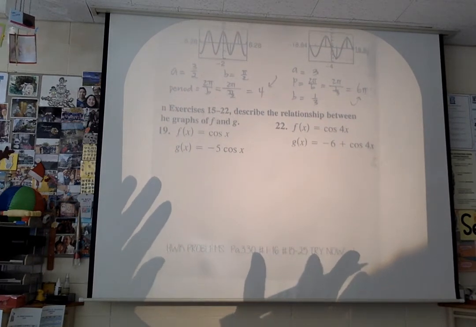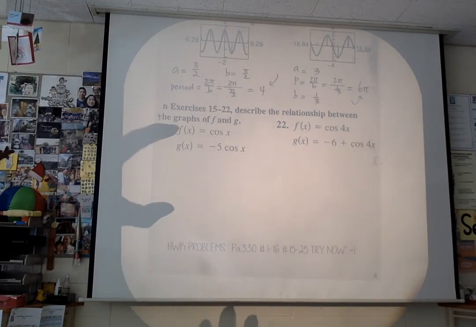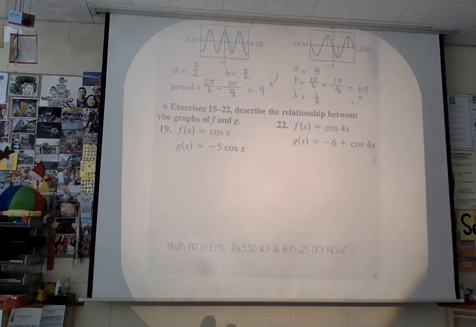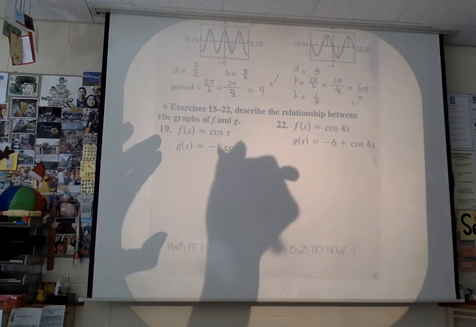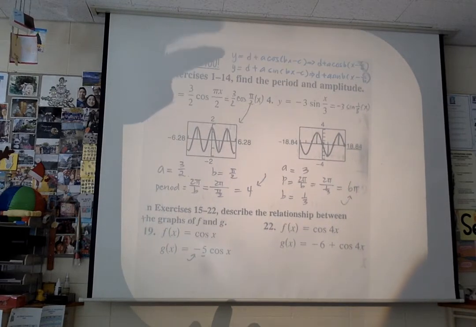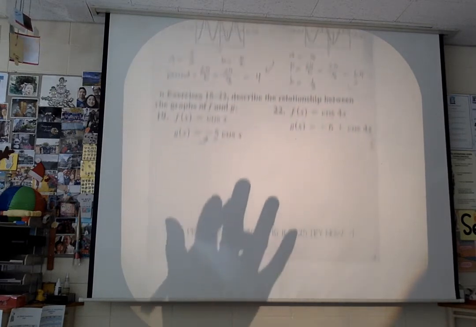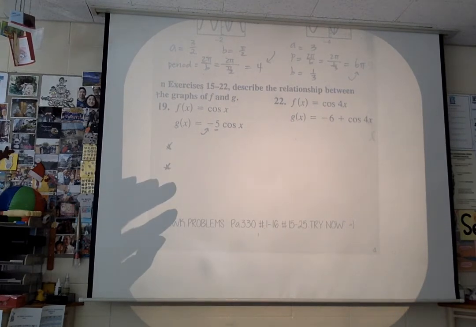All right, now it says here, describe the relationship between the graphs f and g. So it went from here to here, so we're describing transformations again, just like we did a lot of in Algebra 2. From here to here, what happened? Looks like the 5 came about, and we had this guy, right? Notice those things, because it's very similar. And go back to our original equation. Try to write, and remember, the order matters in the way you describe.